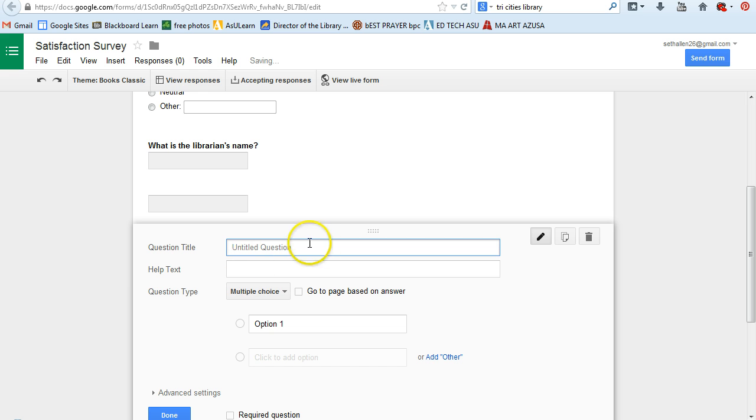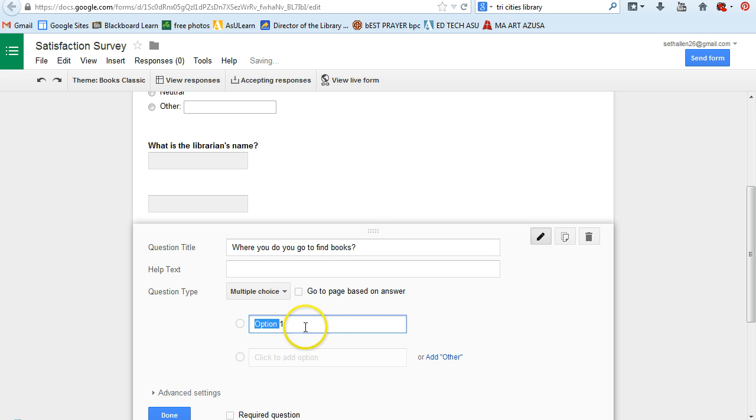Let's say with multiple choice, you're giving an instruction survey after you have lectured to students for a couple minutes about how to use databases and how to use the library catalog, and you want to see how well students can find information if they know where to go. You could ask, where do you go to find books?